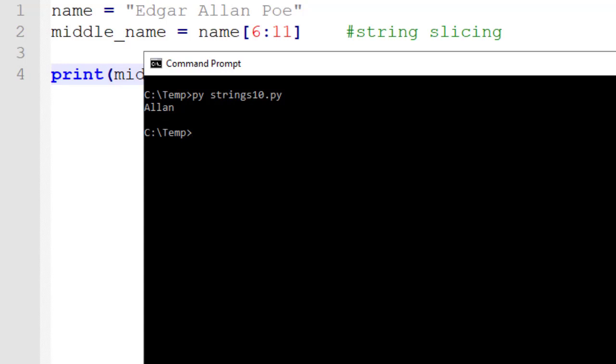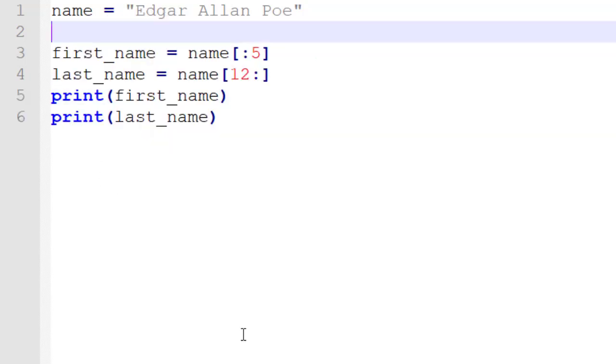But you might say, well, what happens if I want to get the end of a string or beginning of a string? Well, let's take a look at those examples. Notice here I have two more slices, one for my first name and one for my last name. However, in my first slice, to get my first name, I leave the first element blank. This is just going to say, get me the first 5 characters.